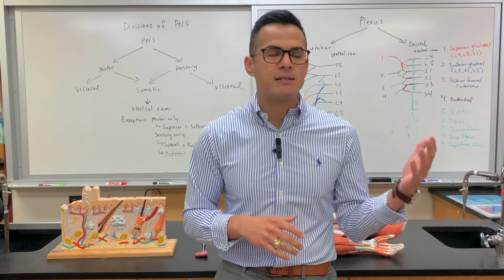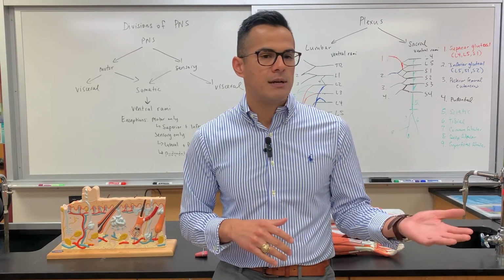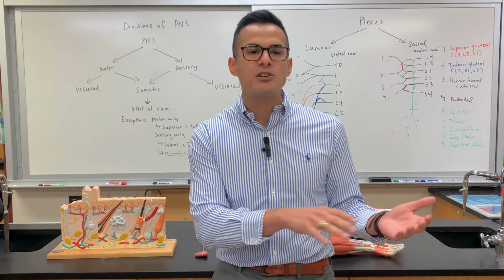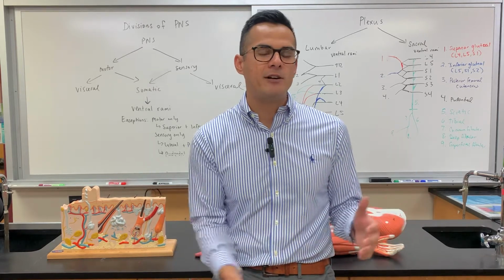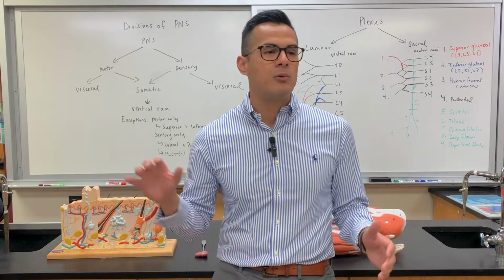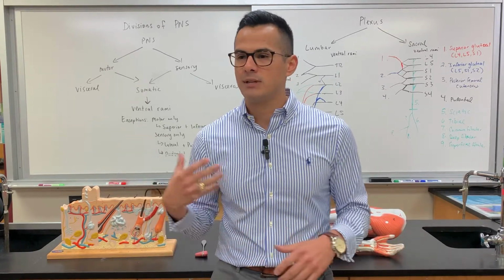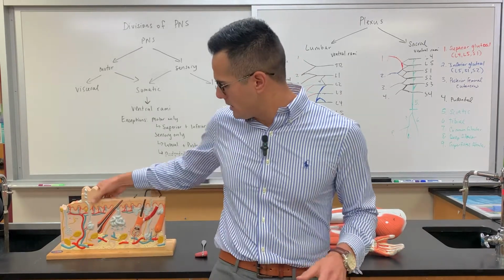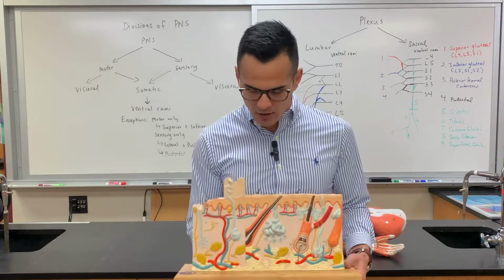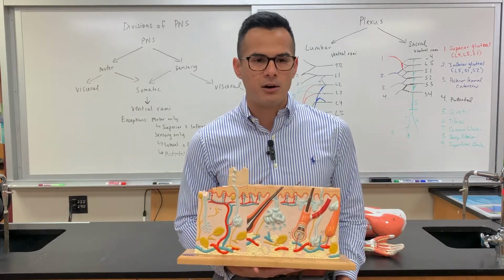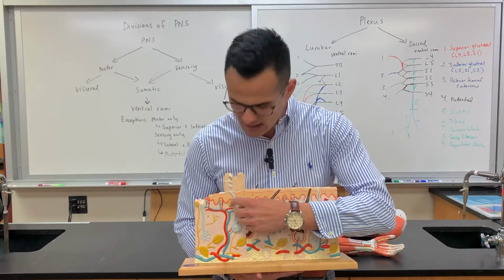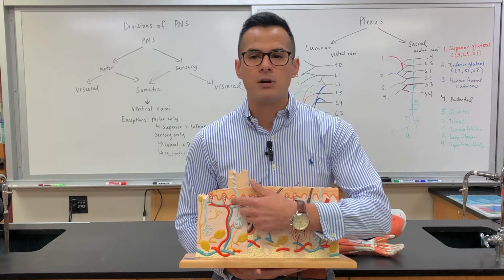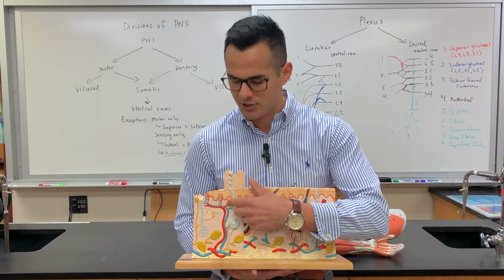The somatic sensory component is what we're going to be focusing on in this lecture. And so when I say somatic sensory, these are afferent signals that are going to the brain. And so we have to activate the receptors that are found within the skin. So that's why I'm going to point those out here on the skin model. And so if you look here at the skin model, there are a couple different receptors that are important. So the first one that you have is this. So this is Meissner's corpuscle. So the function of this is for fine touch, okay, or discriminative touch.